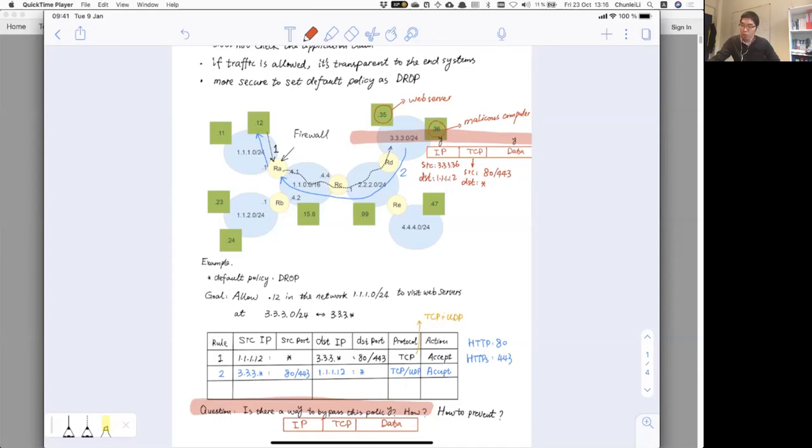Then source port number, destination port number, everything matches. Then the firewall will allow this traffic. How can we prevent this? Do you have some idea about it?